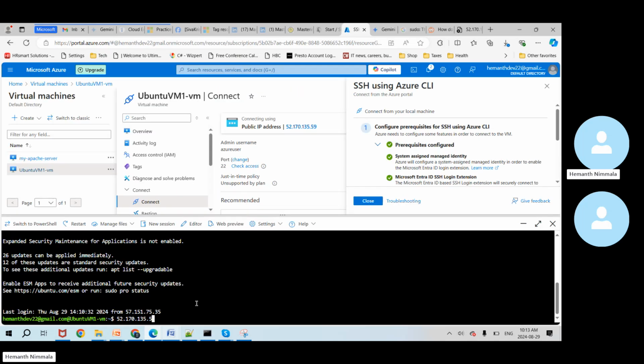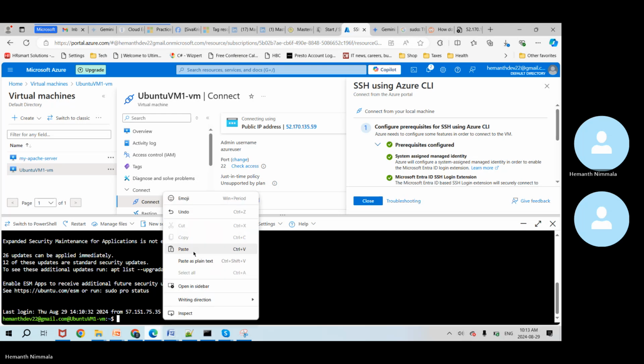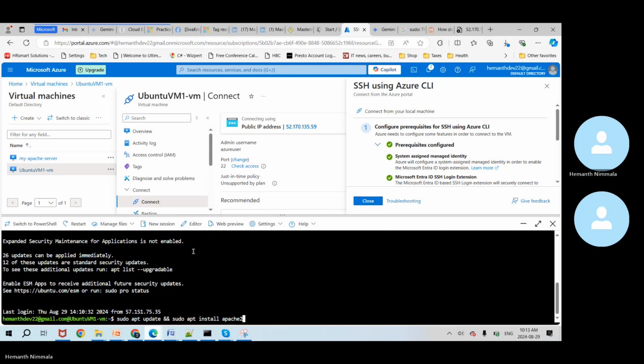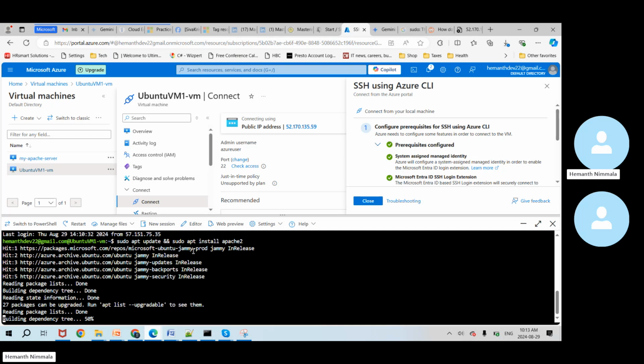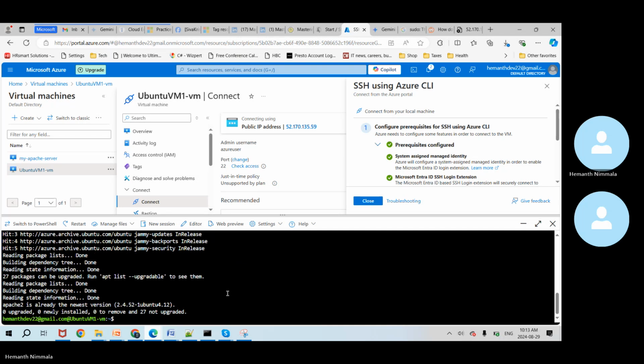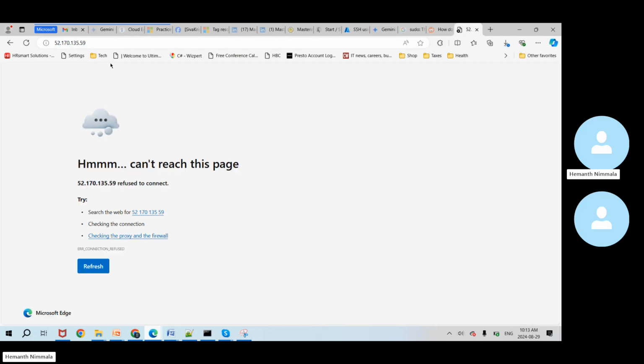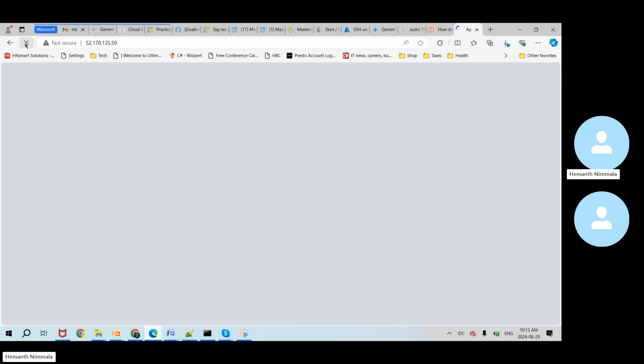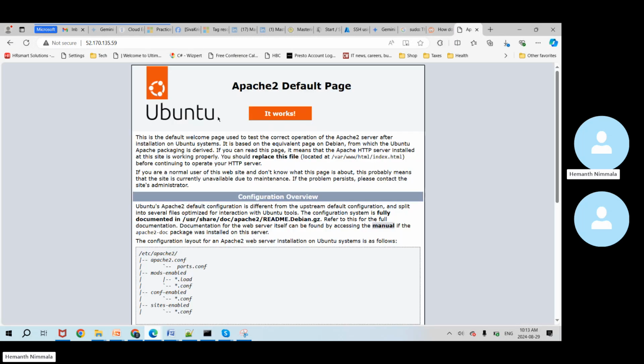So let's try again. Okay, I think it is installed. Let's launch our Apache server and see if it throws Ubuntu error. Okay, it does. That means now the Ubuntu is up and running.